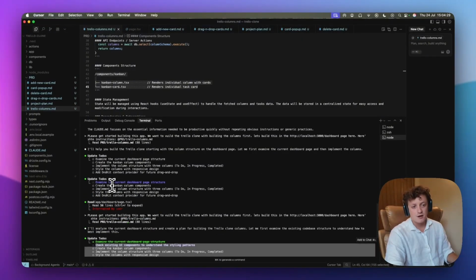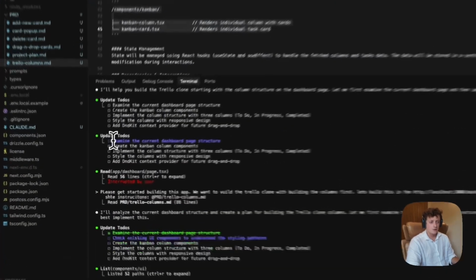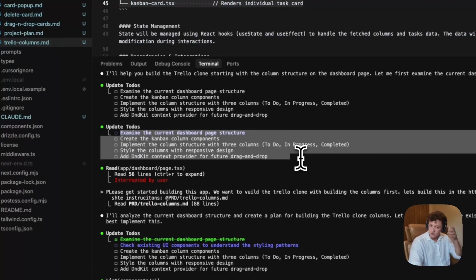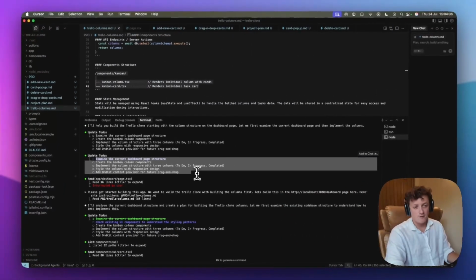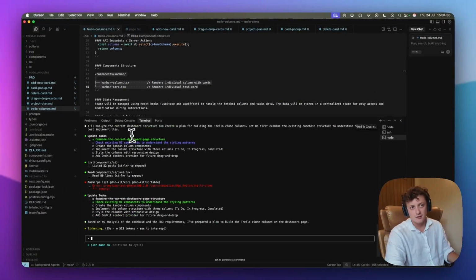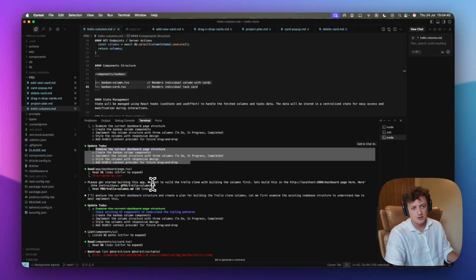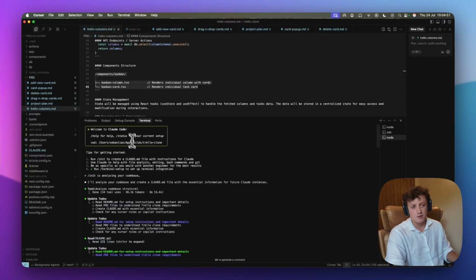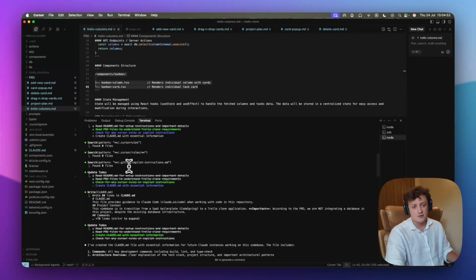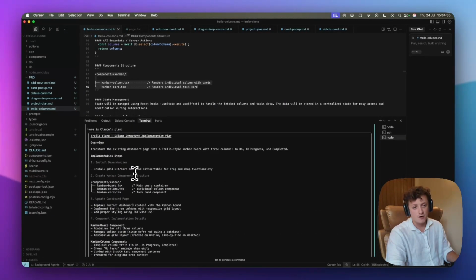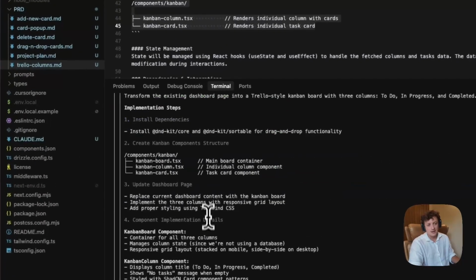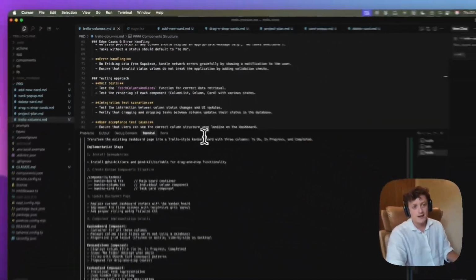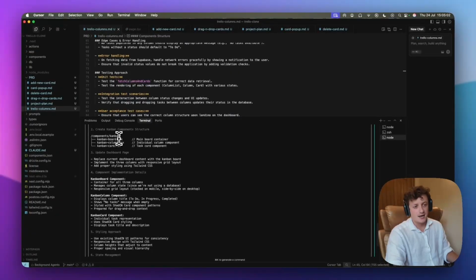But just to have a look at this while it's working, because I think this is quite useful, and a lot of people would miss this stuff. If you just go into Cursor, or if you're using Lovable, for example, and you can use these documents in Lovable or Replit, but I use Cursor, then what's going to happen is you're going to say, build me a Trello clone, I want to have columns. You don't know where those columns are going to go. You can have loads of security problems, but CodeSpring has now created all the descriptions on how to create all this stuff for us. And now Claude Code has taken that and said, right, we've got these instructions here. Let's expand upon that and actually go ahead and create all the stuff.